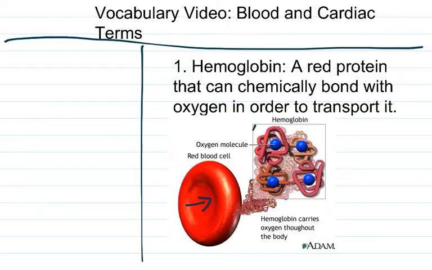So hemoglobin is this right here, this molecule, and it chemically bonds with oxygen to transport it. At the molecular level, hemoglobin can capture oxygen and then release it when it gets close to a cell, drop it off, and then go pick up some more. Again, you don't have to draw the whole thing, just draw the disc blood cell shape.